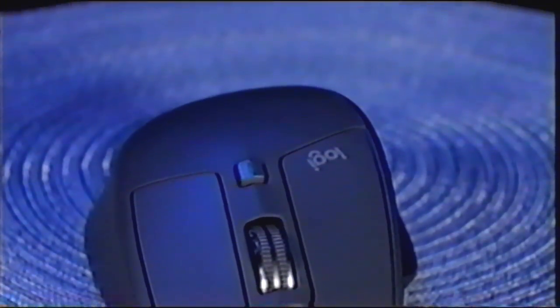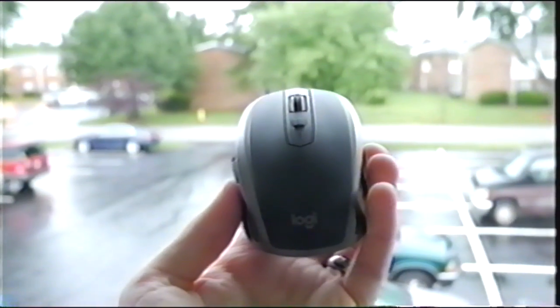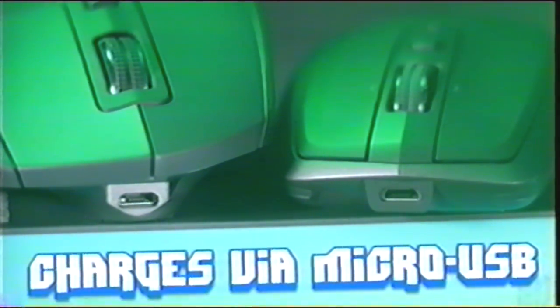Build quality is top-notch on these mice. The MX Anywhere 2S has contoured mouse buttons that fit fingers perfectly and have much more convenient back and forward buttons than the MX Master. The MX Master is perfect for desk work for long hours, while the Anywhere is the perfect on-the-go mouse, though you could totally use both for either function thanks to the flexible connectivity options. The mice don't take long to charge, and the internal rechargeable battery lasts for a ridiculous amount of time.